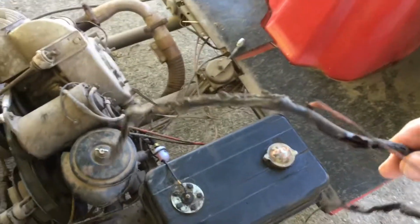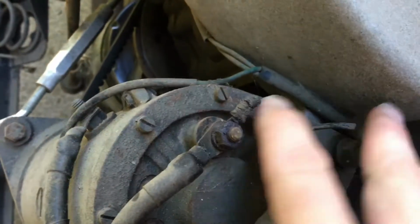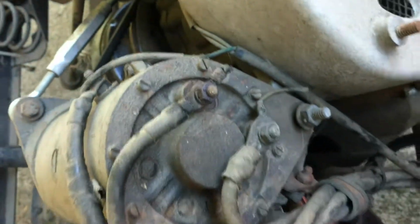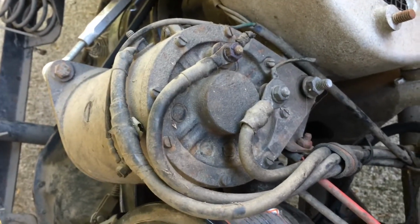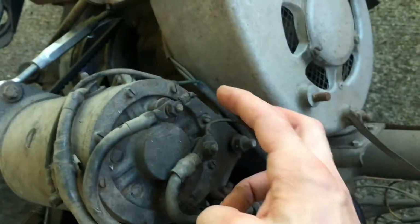There was this set of wires here that was chewed up by mice at some point in its life. Not when I had it. You can see there's wires here to some kind of relay, and there's some wires coming off the motor generator. When I pulled it out, they were sitting here, like they used to go here and like they used to go there.